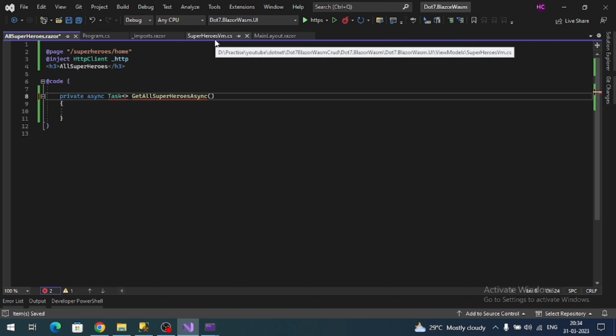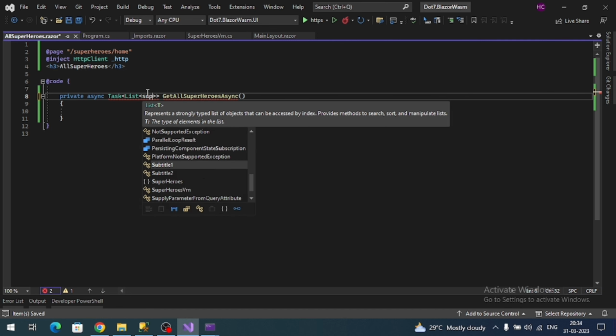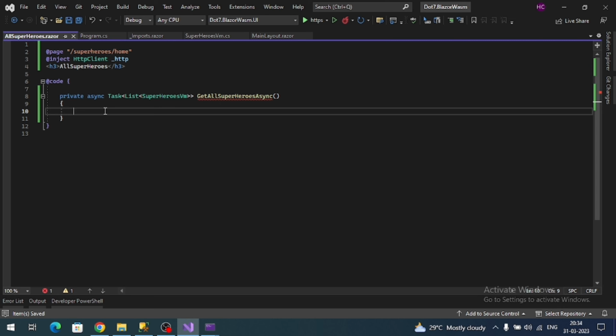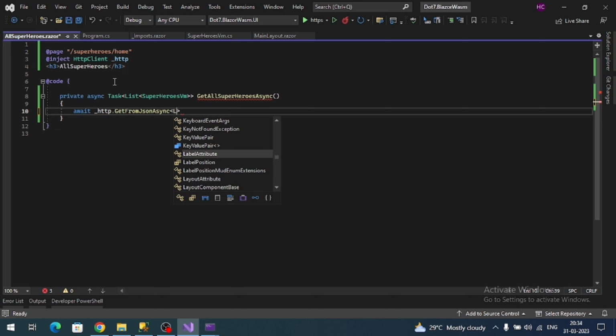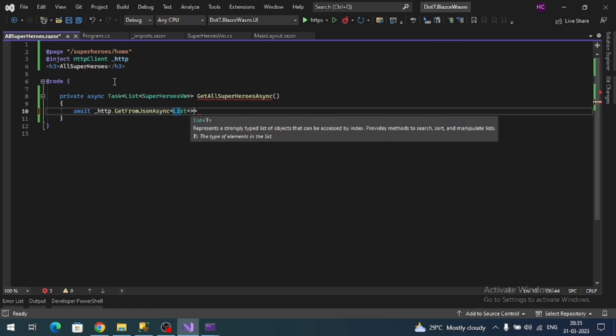I have defined SuperheroesVM, right? So a list of SuperheroesVM. So I can call await Http.GetFromJsonAsync, and here we have to define the type of output, that is a list of SuperheroesVM.